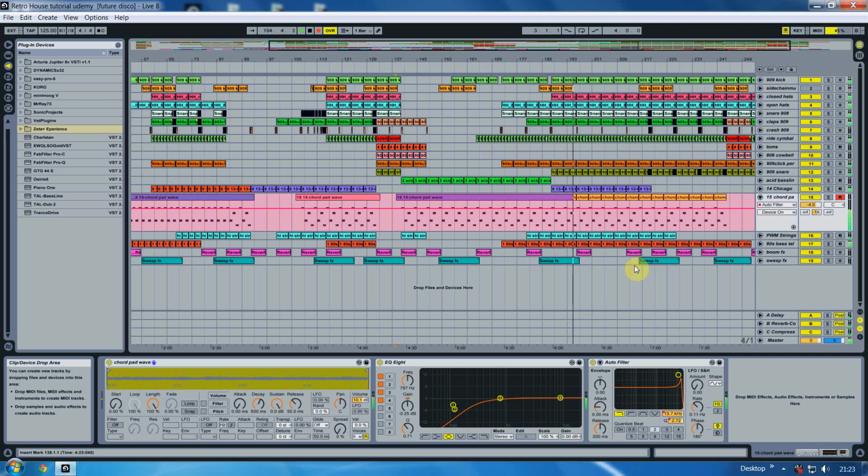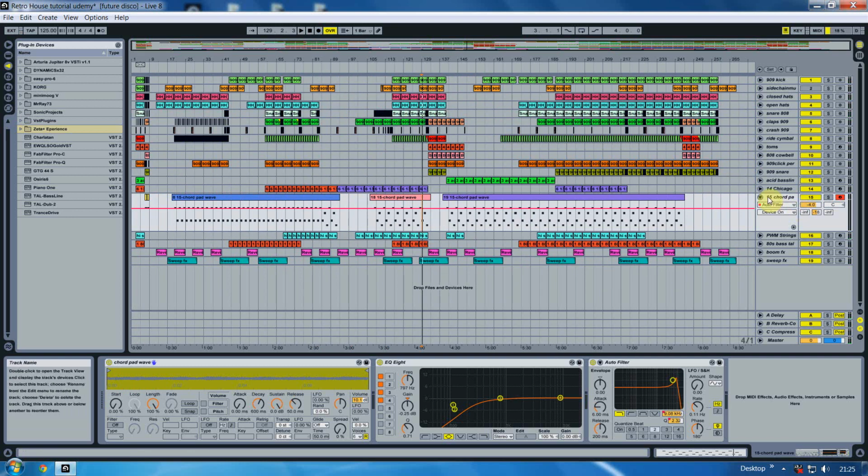Back down. And there we go, there we have it. And there's all our filters for the chord pad complete. So I hope you've got all that.